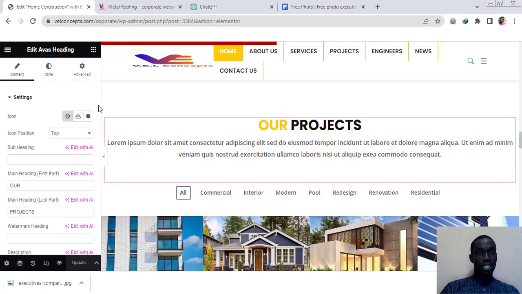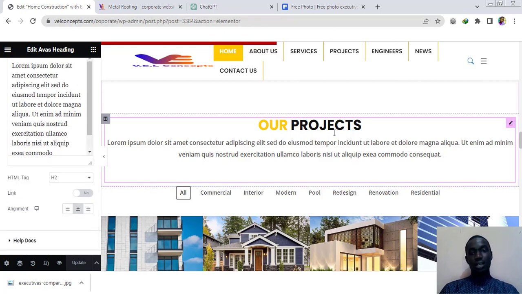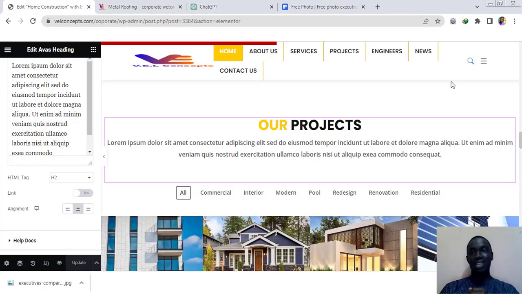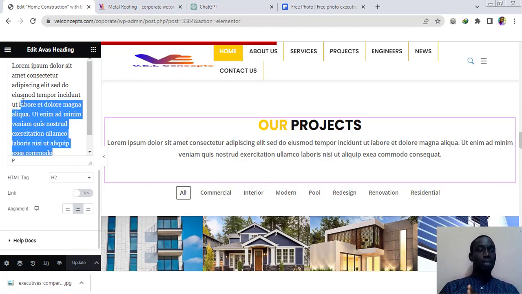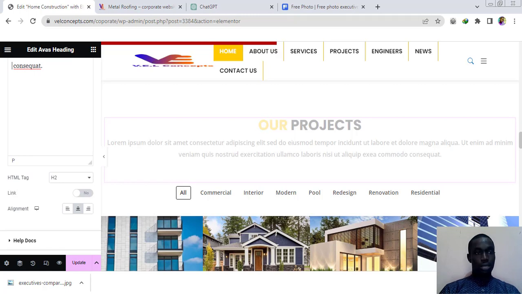So now, is there anything? That means the portfolio, right? This is a dummy text. So now let's head into ChatGPT again, or let me just leave it like this. You'll be doing this in your assignment. In this project, the client will give you the content that you are going to be writing here. Or let me just write a text.